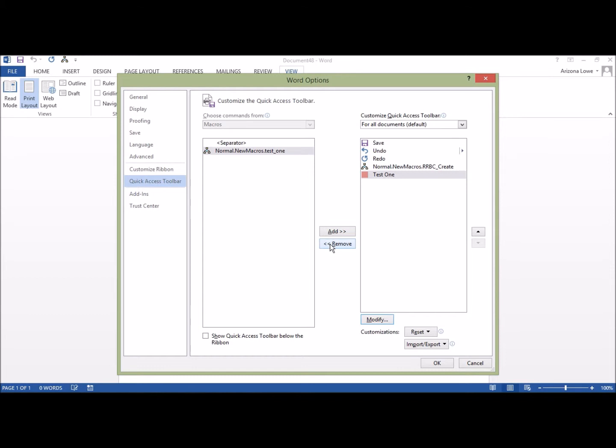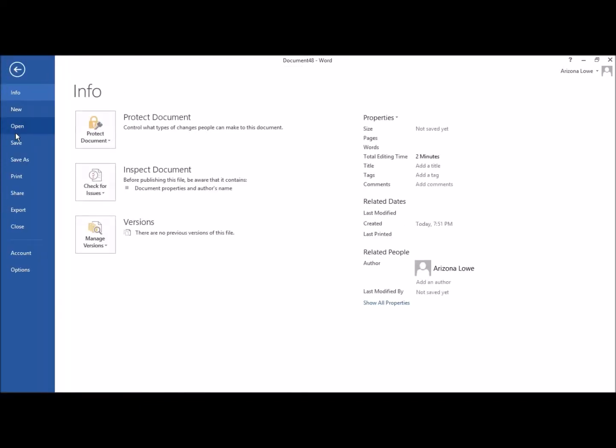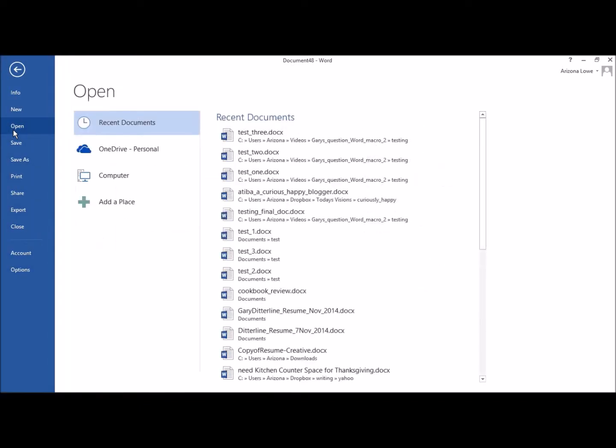I use underscore because that's an old coder's trick. You can put all of it together with no spaces. You can use a hyphen. You just cannot have spaces in the name. So we hit OK. Now this macro is test 1, so we want to open our test 1 doc.